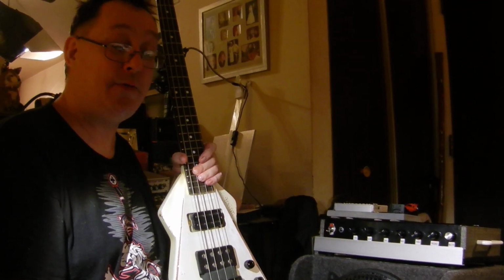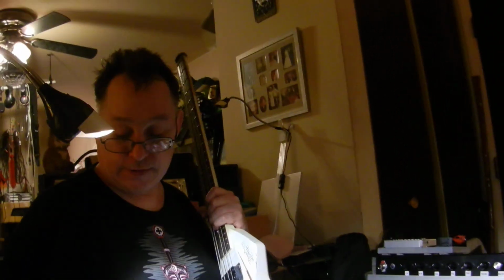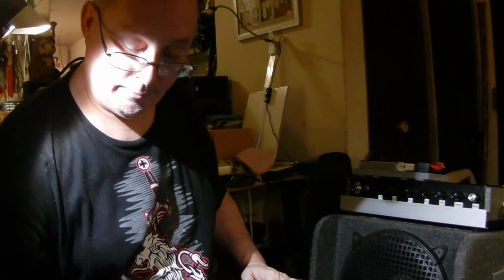So thank you for joining me on this one. And again, if you're interested in building your own amp, there's 2 considerations. First is, are you going to run it on batteries or are you going to run it on a power supply? Because if you're going to run it on batteries, you're going to want to choose a Class D power amp. And that's your wise choice for batteries. If you're going to run it off a power supply, you're going to have AC. There's other options. There's something called the Tiny Giant that you could very easily do one of those. But as far as what I'm doing here, what works well for me with the battery thing is the Class D. And it is what it is.